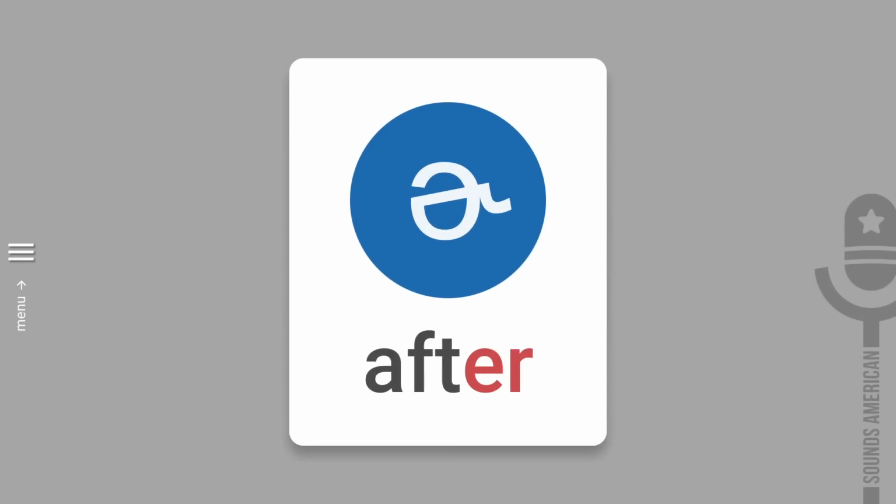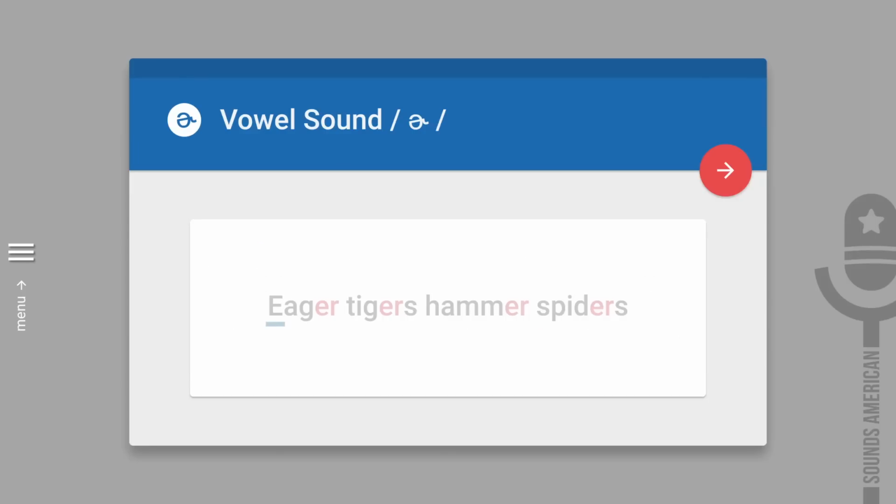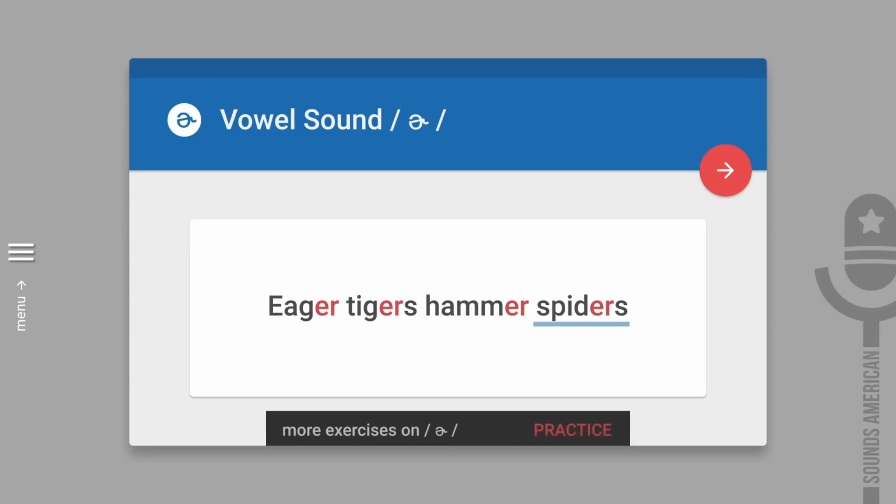This is the American R-colored vowel er, as in the word after. You can also hear this sound in words like enter, color, dollar, or nature. We can't stop ourselves from making a sentence with this sound. Eager tigers hammer spiders. Let's find out how to make the relaxed er sound.